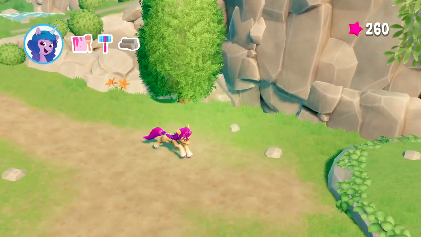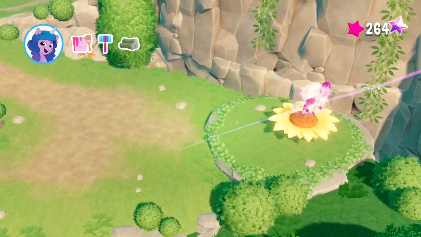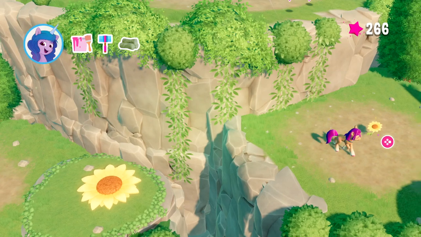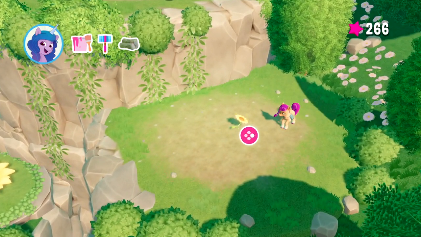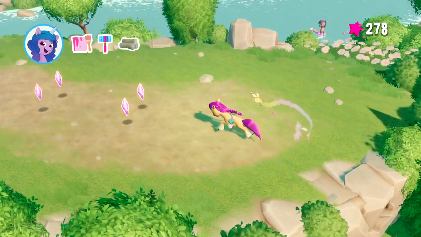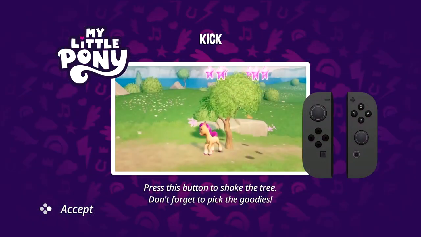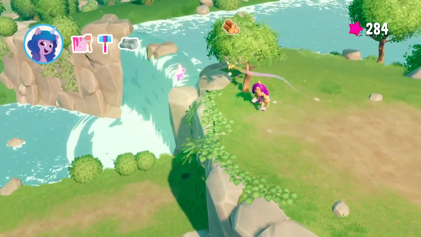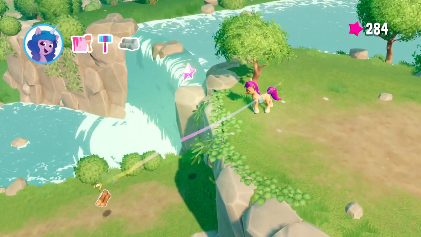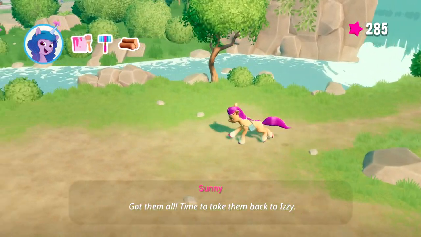But now we gotta go back this way. There's still plenty of things we haven't grabbed. So awesome! Activate this one. Whoa, okay. That one sent us far. Okay, we got another one here. And up here, what do we have? More stars. Ah, there it is. Press the kick button to shake the tree. Don't forget to pick the goodies. Okay, let's kick over this tree like Applejack. There we go. All right. Got them all. And that's time to take them back to Izzy. Okay.